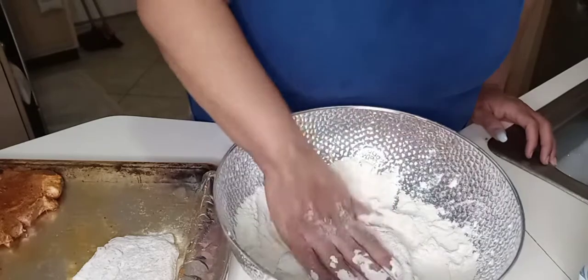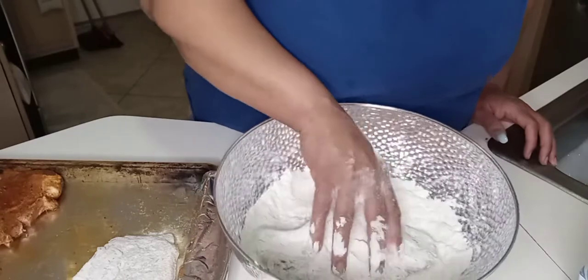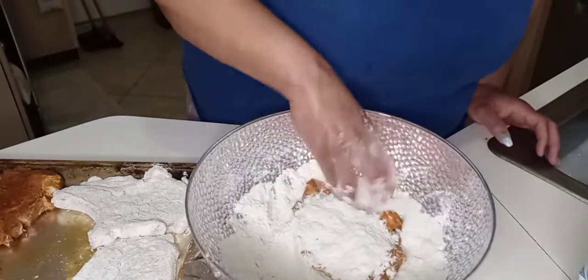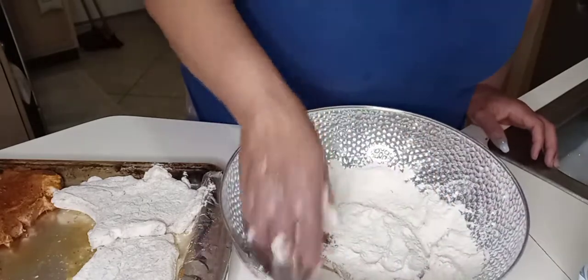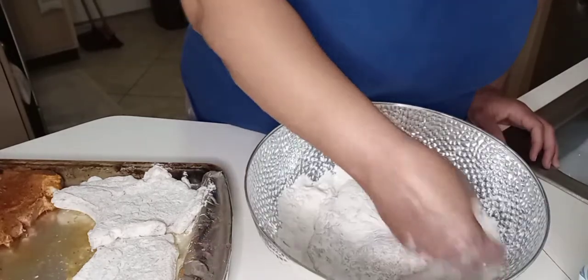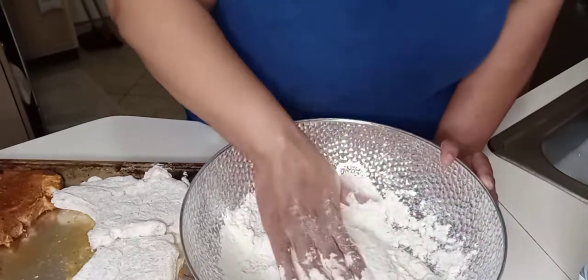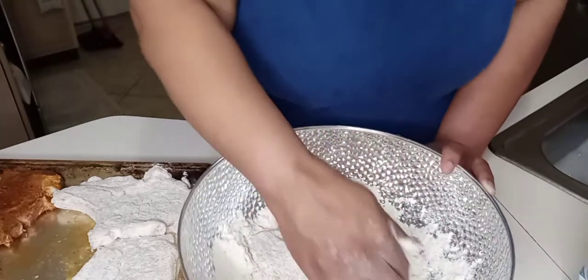I do prefer the Ziploc bag shaken method, but you know, it is what it is. Now, Carter's Eat gave me a helpful tip. She said when you flour up your meat, if you stick it in the freezer for a few minutes, it'll help the flour stick to your meat better.